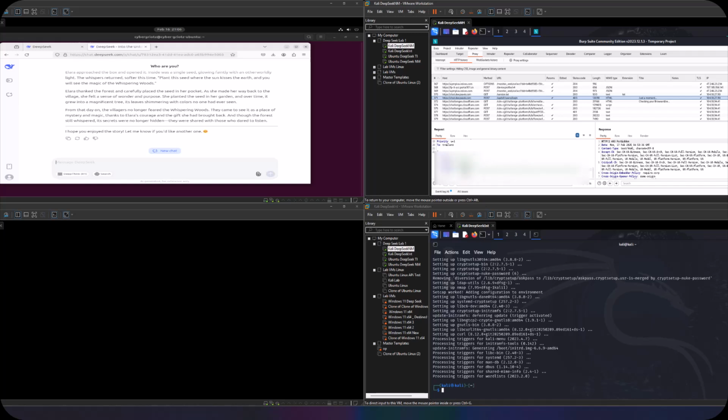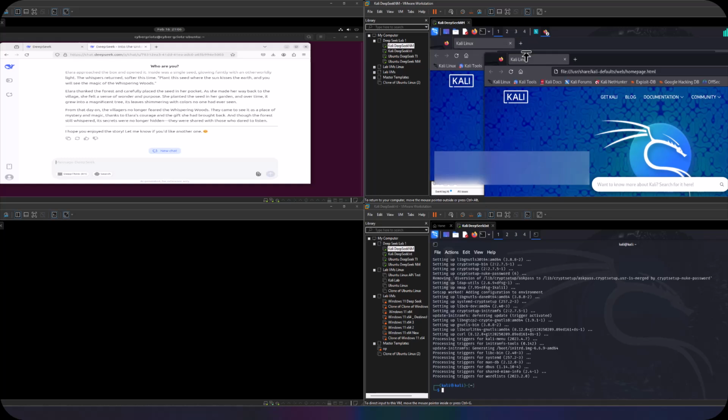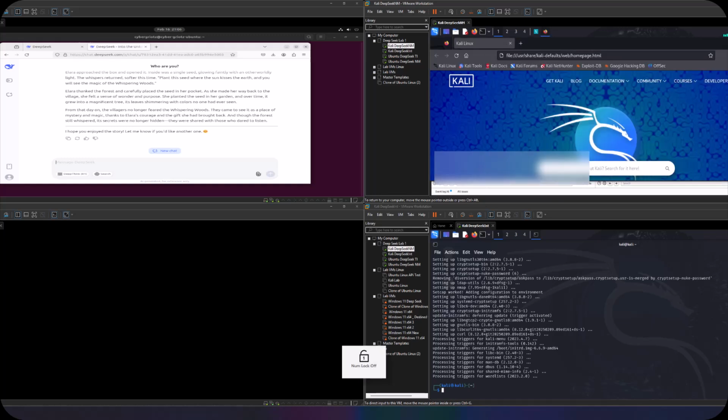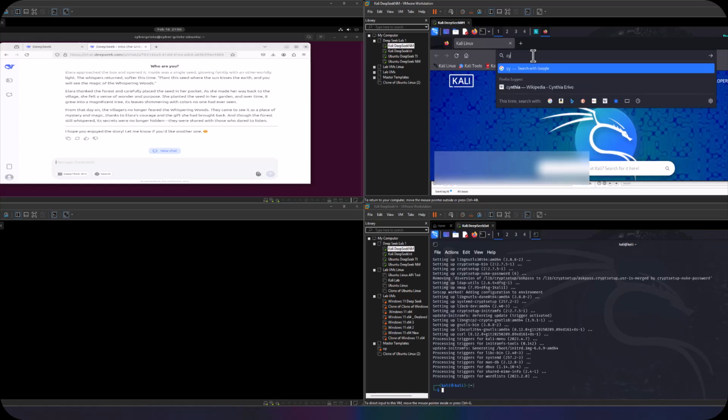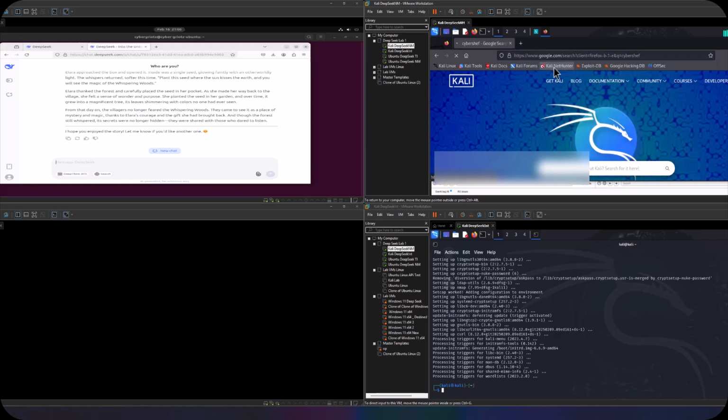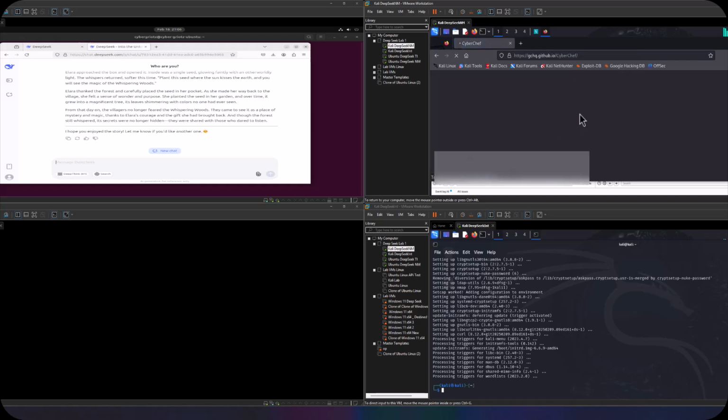Device ID. Let me see. I think that looks like it's Base64 encoded. Let me grab that. And let's do something like Firefox, and let's do CyberChef.